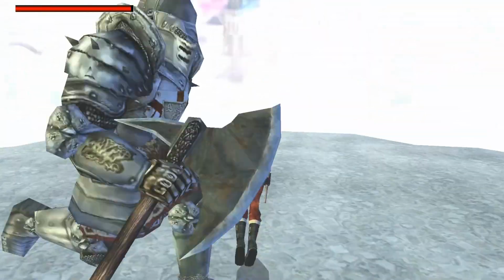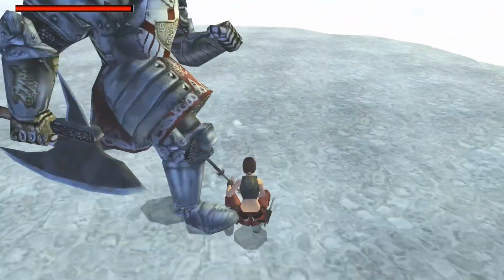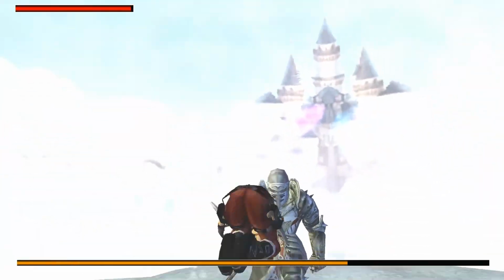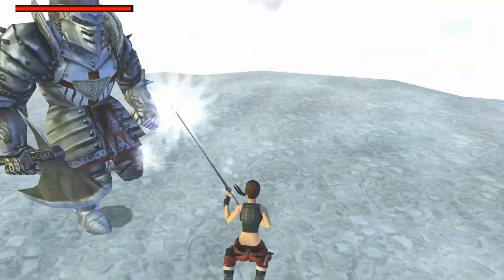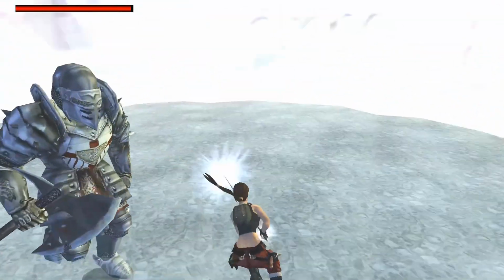Plus, the perimeter is covered by fire. If you touch the perimeter, you could catch on fire. And not to mention, you're high up in the air anyway, so if you fall, you'll probably die. So, yeah, good luck. I got rid of his shield.